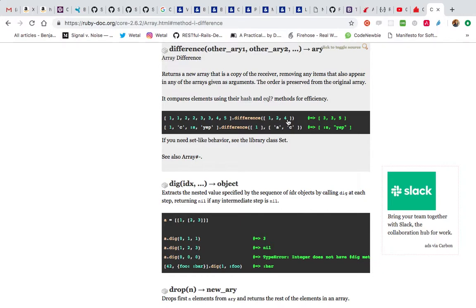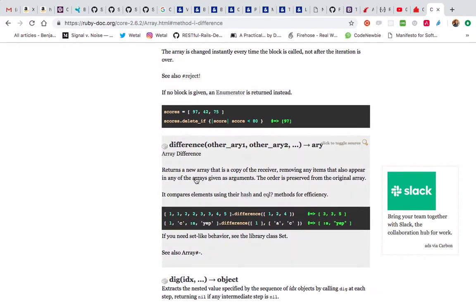And okay, so it's probably not what we want, because we got here, and yeah, this is probably not what we want, because this is actually removing stuff from the array.